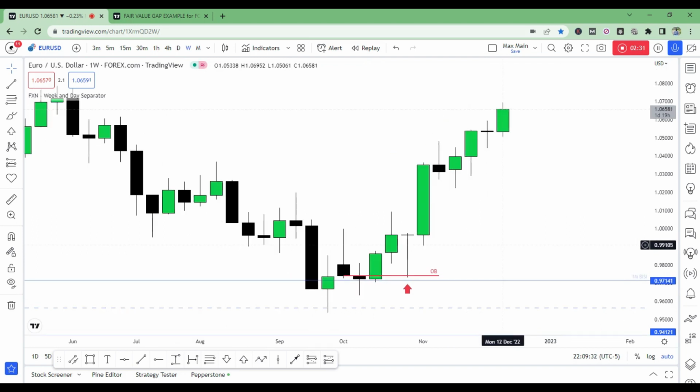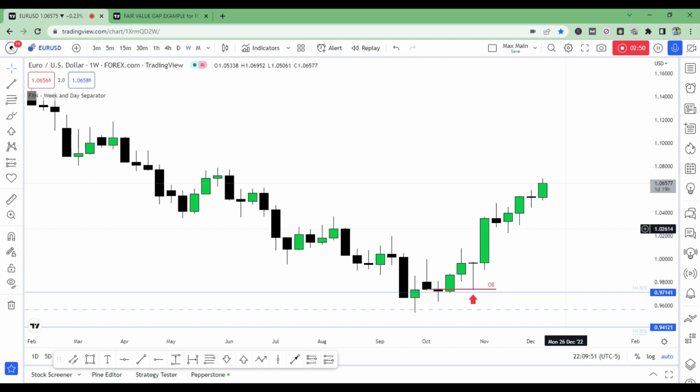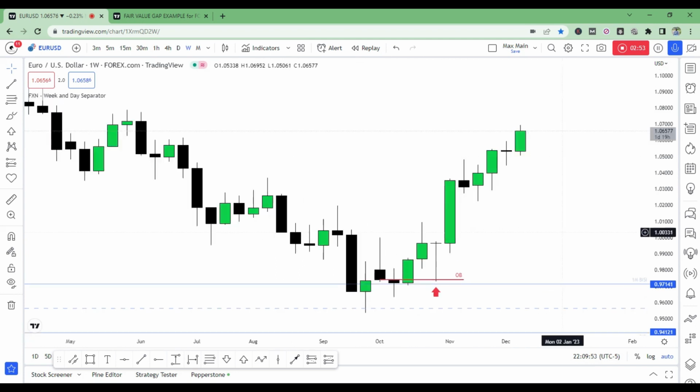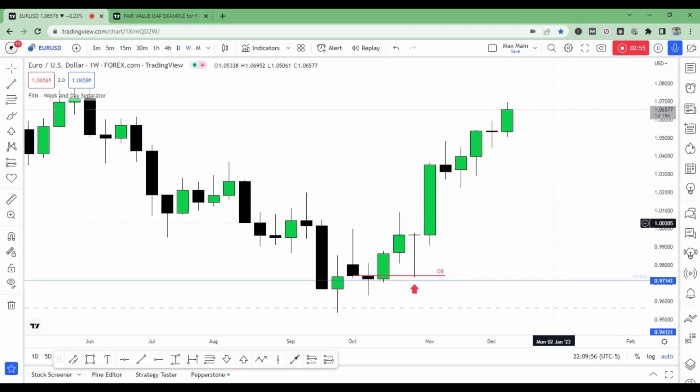And I will say that that's it about an order block, because essentially you don't want to be overcomplicating this, guys. That's it. There's nothing more to it. You see the market after hitting that order block, the next week, look at how aggressively it expanded away from that level. This is how powerful the order block is. I really like the order block because it gives you immediate feedback and immediate narrative of where the market might be driving to. You can even look at another example right here.